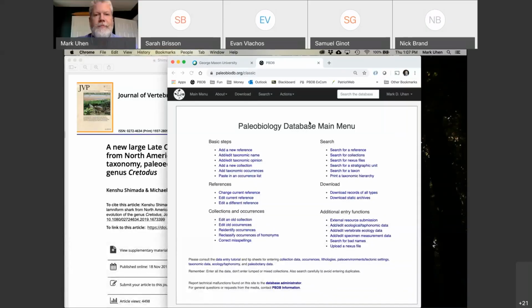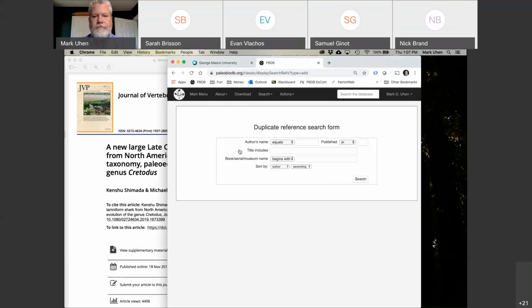From the top. All right, so the very first thing you do, let me get the order off my screen, is enter a reference, because all the data in the database comes from a reference. We keep it associated with the original reference, and that's really helpful down the road when you want to use the data, when you want to give credit to the people who generated the data. So it is, in fact, the very first thing on the main menu. So I will click on that.